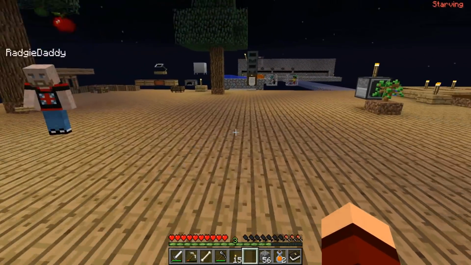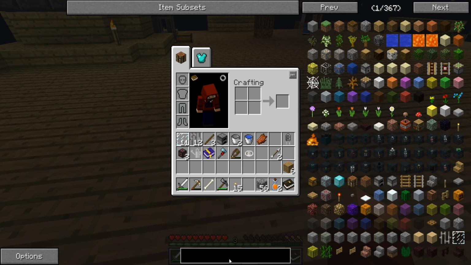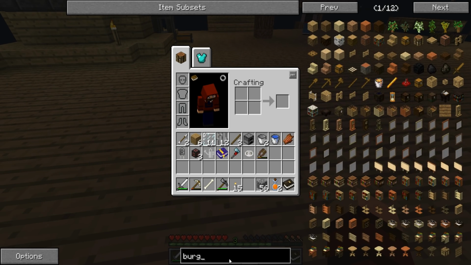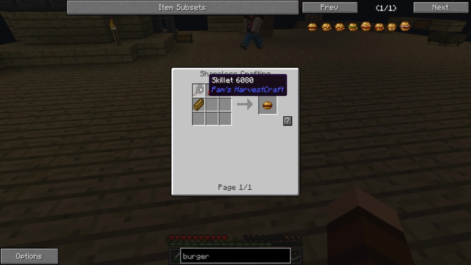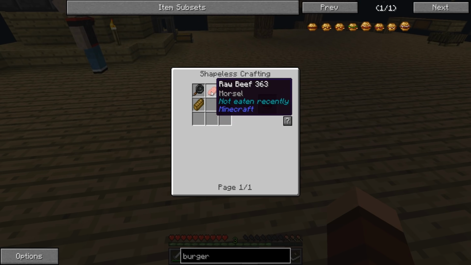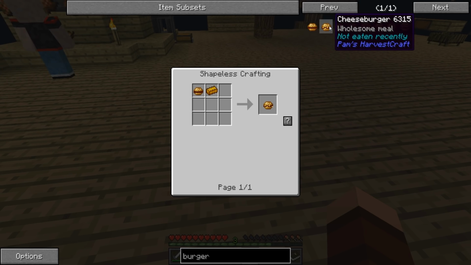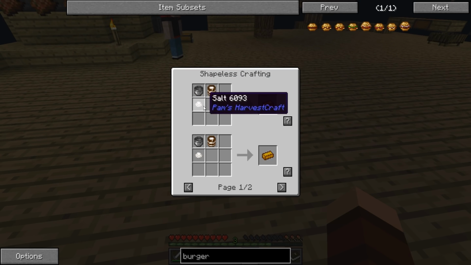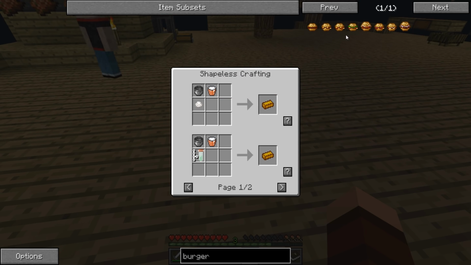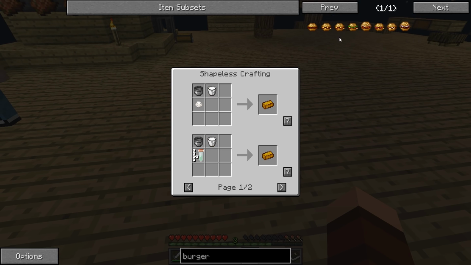That's pretty good. Now, if you look up a couple of meals I like to make, there's burgers. A regular burger is just a skillet with toast and tofu. You've got a burger, and it gives 3.5 hunger and 2.5 saturation. If you then add cheese to that burger, and cheese is made with soy milk, salt, and a pot, you get a cheeseburger, which is 4 hunger, 4 saturation.